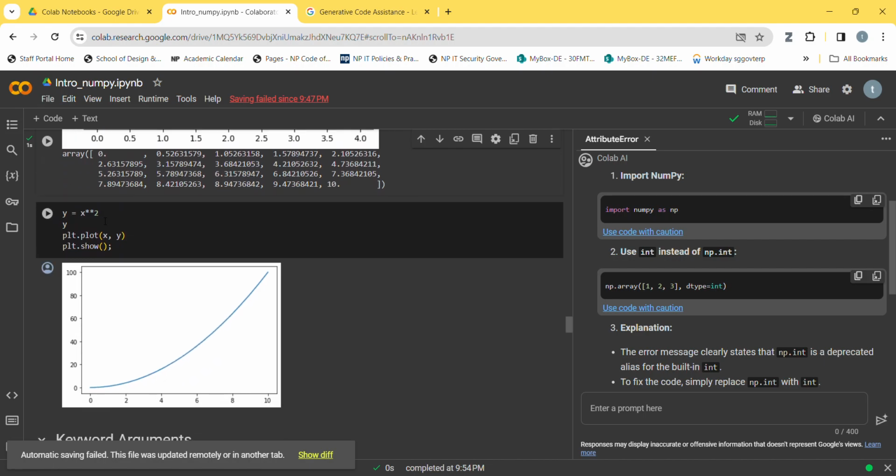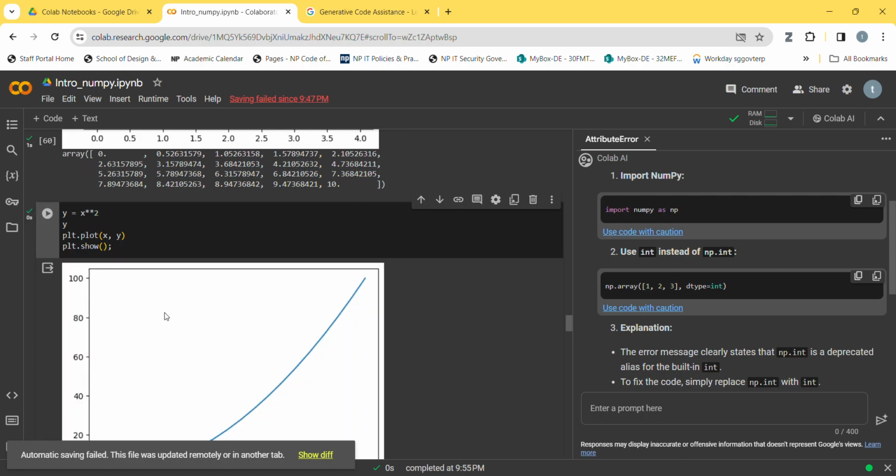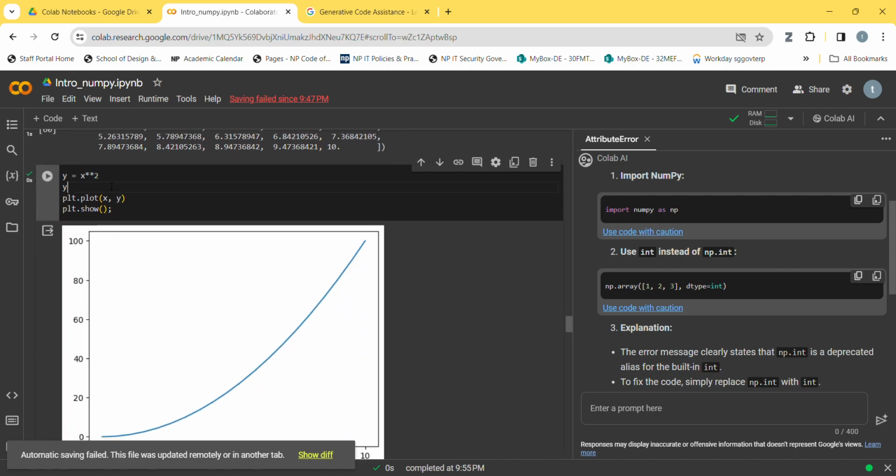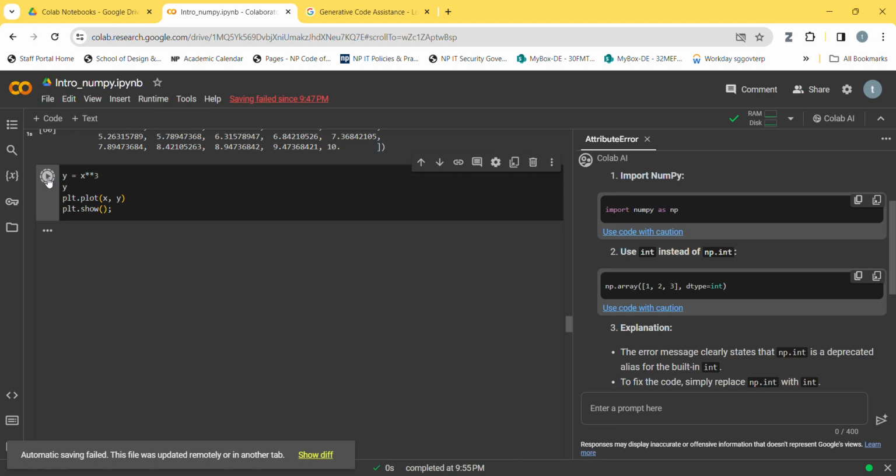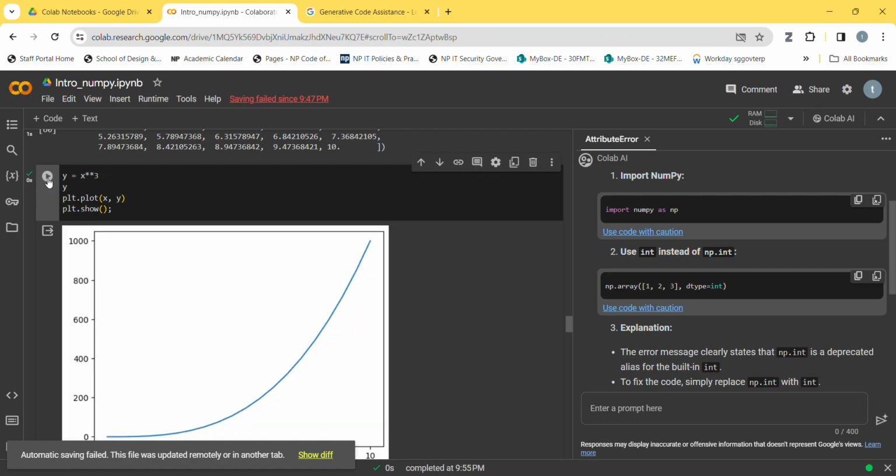So this is to plot to the power of 2. When you run this, it actually plots it. So let's try to the power of 3. Then try to run and see what happens. Yeah, so it's to the power of 3.